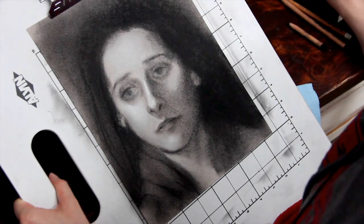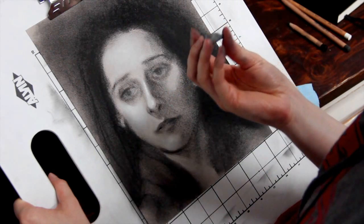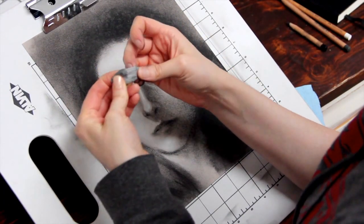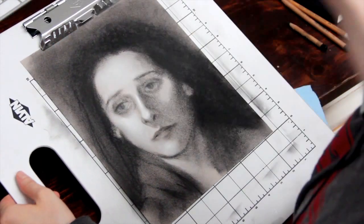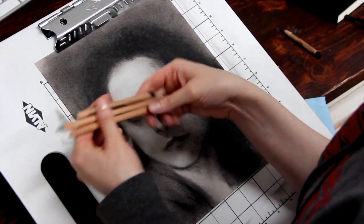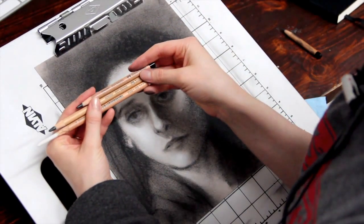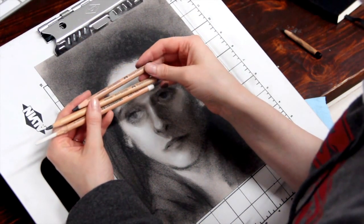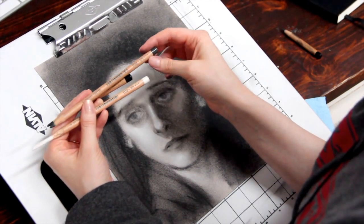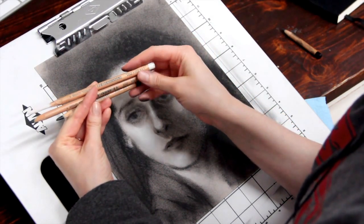Oh yeah, so I don't think I showed the materials that I'm working with. Once again, I've got the kneaded eraser. It's just that rubbery, moldable eraser. And then I've got these Pitt Pastel charcoal pencils, I guess. So I've got the black, which is $1.99. The gray, which is $1.75, and then the white, which is $1.01.